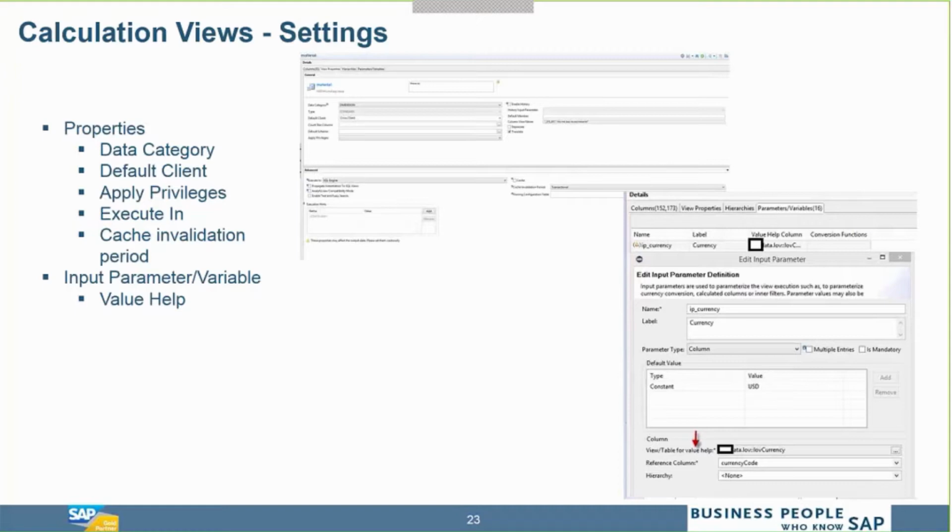Now for the executor. Generally, if we are using a stacked approach, or if you are using HANA Live, we put it as SQL engine. This helps the performance a lot when you're doing a stacked approach kind of modeling. Then the last one I also want to talk about is input parameters and variables, and one particular setting in that, which is called view or value help. So let us say you have built this very complex view in HANA, and you took it to the reporting, and you created a variable on top of it.